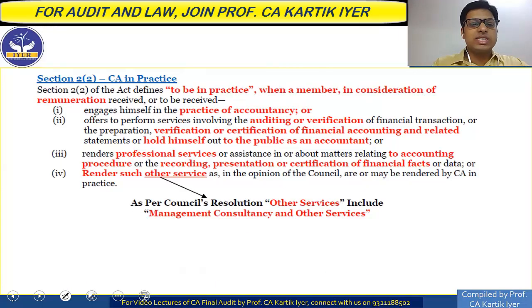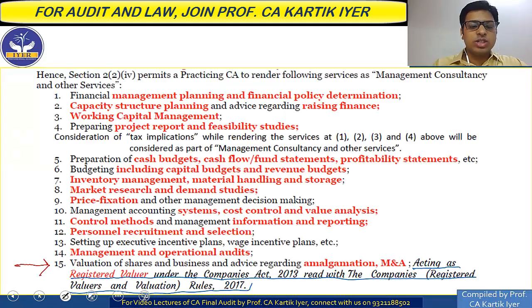So let's see this. We are looking at section 2, subsection 2, CA in practice. In relation to this, I'm not going through the entire content because the students would already be knowing it. However, let's go to the point where they are talking about valuation of shares. Remember, this is within the management consultancy and other services where a lot of points are given. Here in point number 15, it is written that valuation of shares and business and advice regarding amalgamation and merger, if the CA does, he can only do so as a CA in practice.